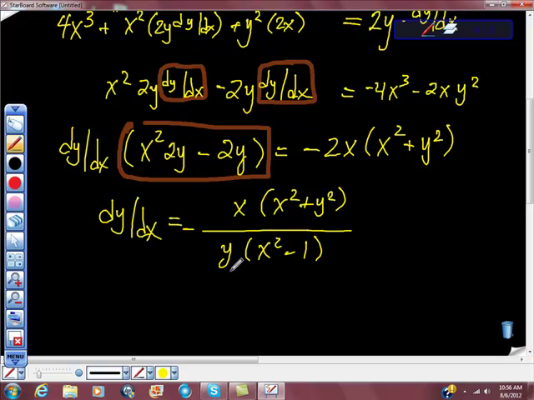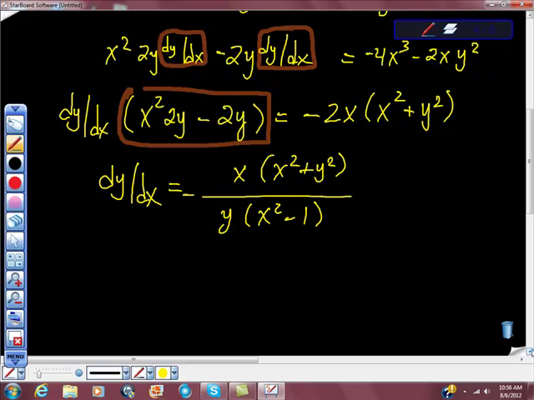Just when we thought it was safe to go outside, just when we thought we were finished, we're not quite finished, are we? Because what we're asked to do is find the equation of a line tangent. So now we have to remember that y minus y sub 1 is equal to m times x minus x sub 1. And if you're mad right now, you're like, who cares about this? You care about this desperately, because without this, you're not going to be able to do what's asked of you on the AP Calculus exam. So you have to become really familiar and comfortable with this point slope form.